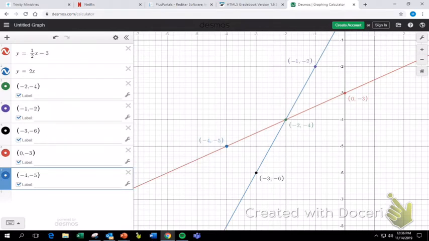Every point should be up there. Every point is what up on that screen? Labeled. So every point in your notes should be labeled. And then what will Desmos never show us that we should actually be putting on our paper? Arrows, okay? We should all have arrows. These are full lines. So once you draw that line through all your points, make sure you put arrows on the end.